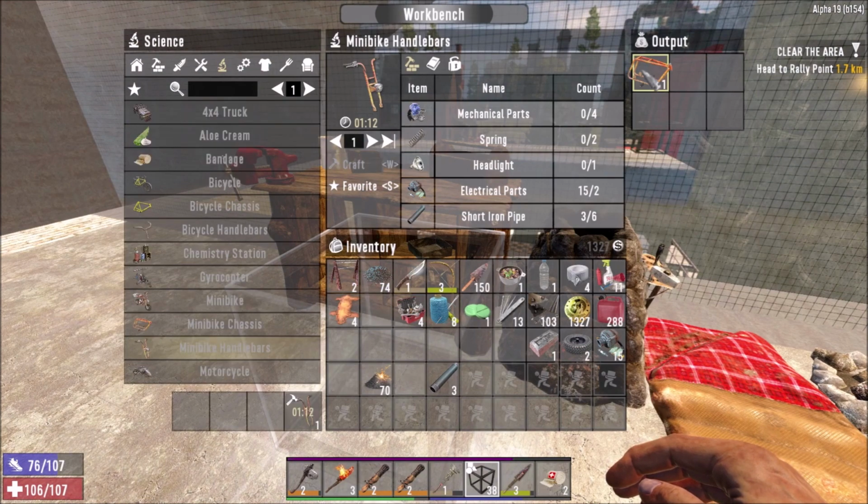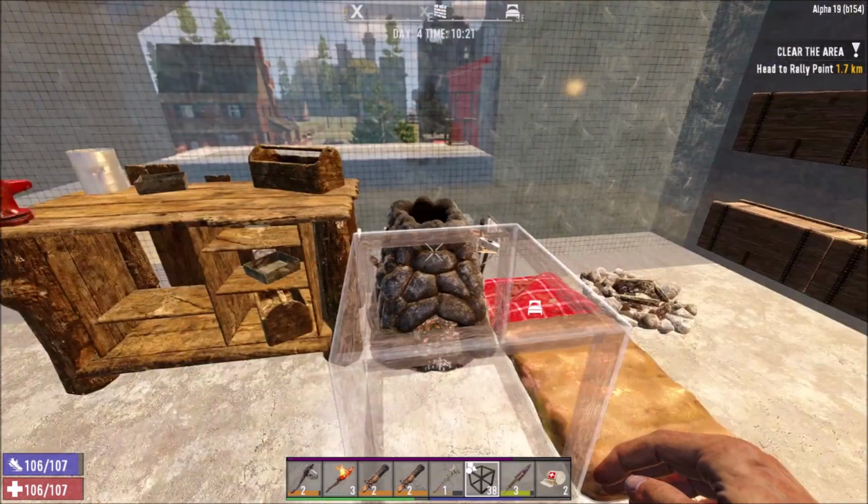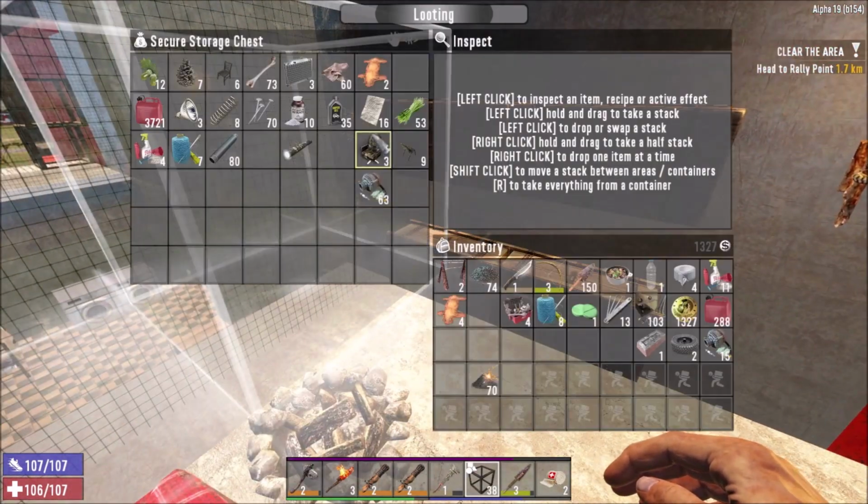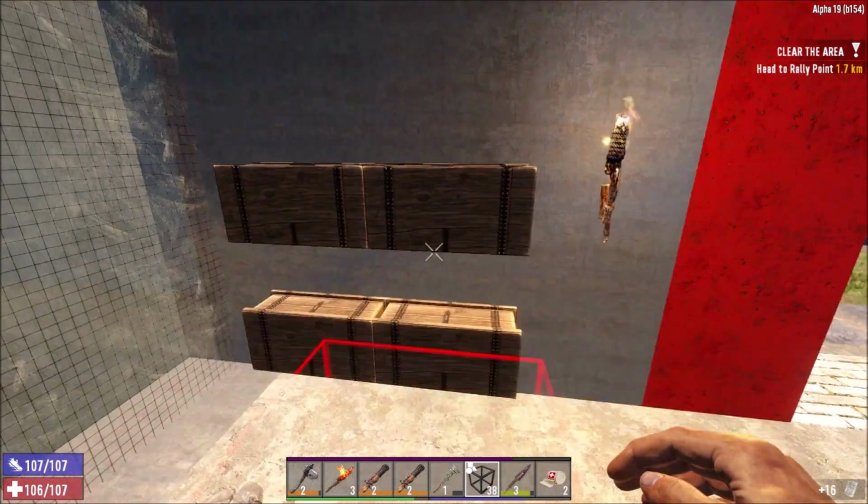Okay, handlebars, 1 minute something. Okay, so we're going to need one more mechanical part, but wrenching cars will give that to us. Okay, wait, need paper? Oh, we don't have enough paper, do we? Oh, wait, there's more here.